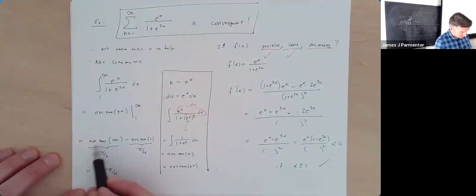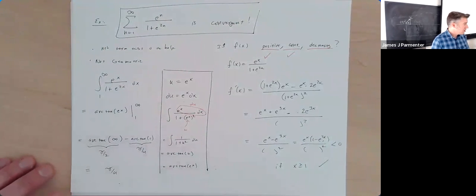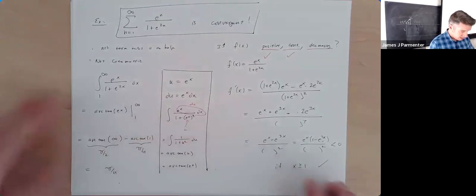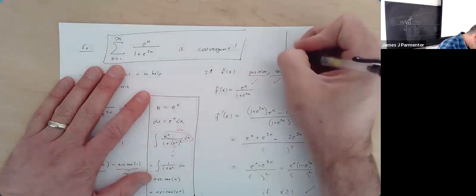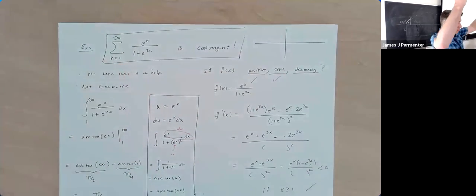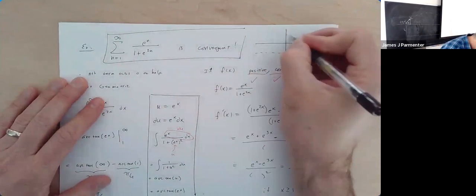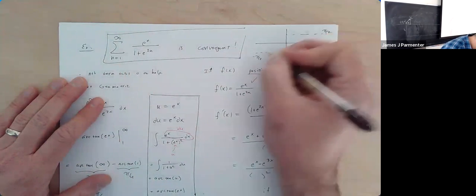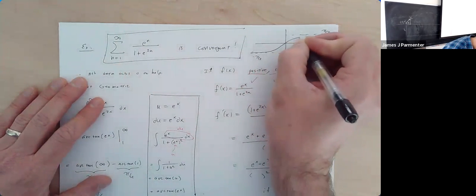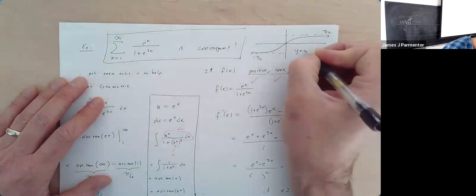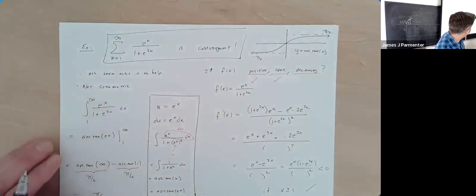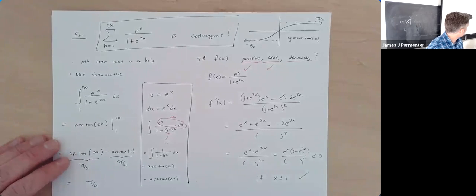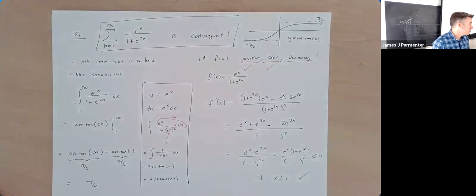Now, I should just mention, in case you're unaware of why arc tangent is doing this, the arc tangent function looks like this. It's just the middle part of tangent flipped around the line y equals x. So here's the arc tangent that has horizontal asymptotes at negative pi over 2 to the left and positive pi over 2 to the right. It looks kind of like this. So if you think about the input getting infinitely large, the output's getting closer and closer to pi over 2. Kind of neat, kind of weird.